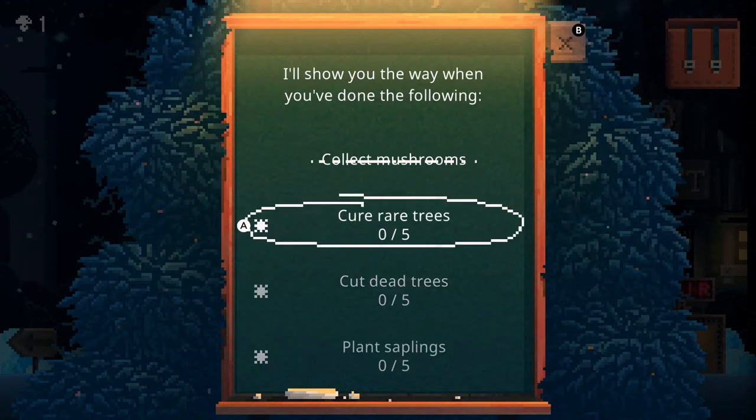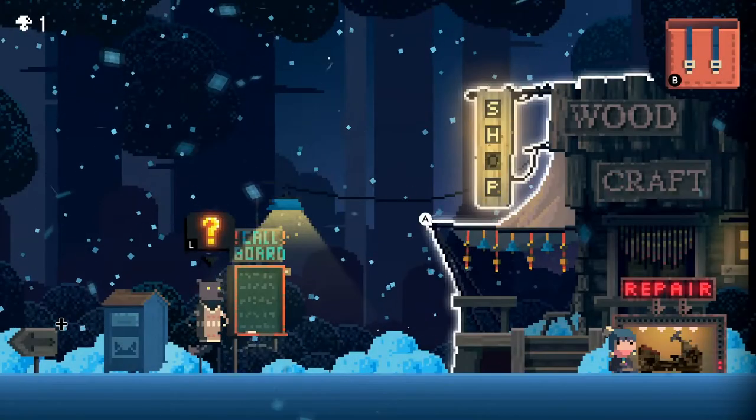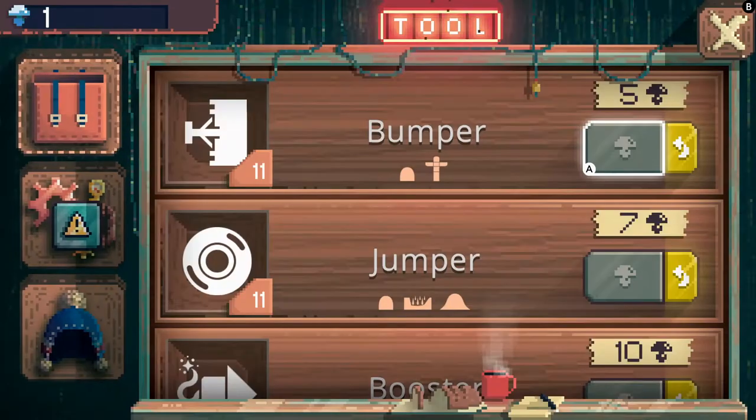Now, cure rare trees, you get a new item, which is the bug spray, and then you have to spray it on the trees that are crawling with bugs, and then you get credit for that. Same thing with the cut dead trees and plant saplings. Alright. Let's keep going.